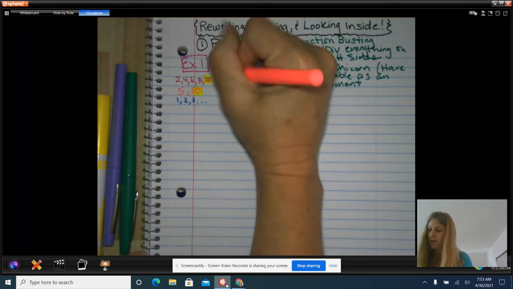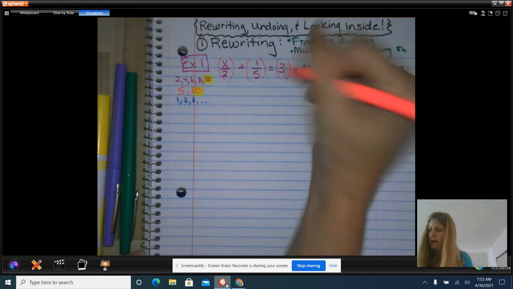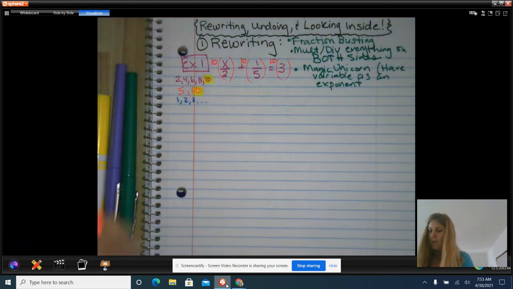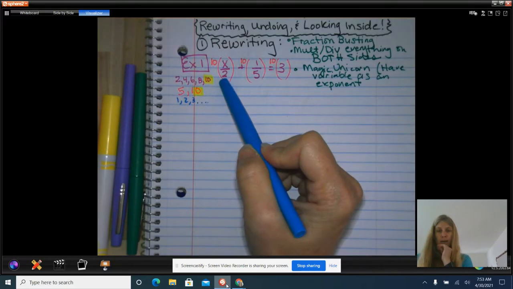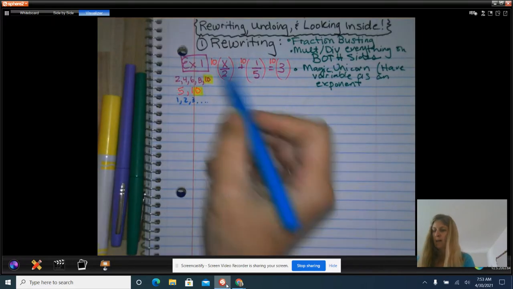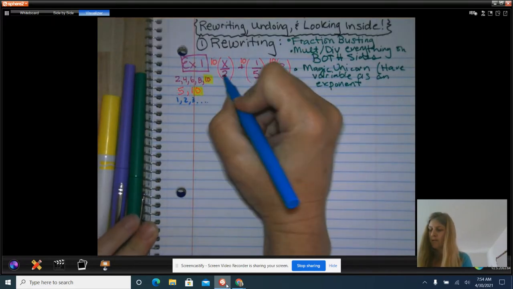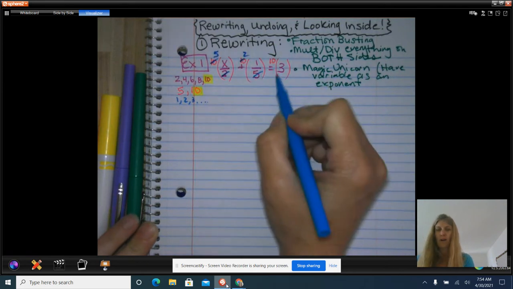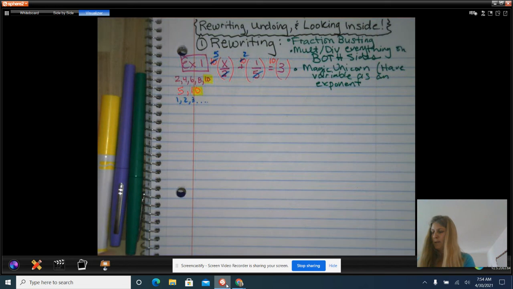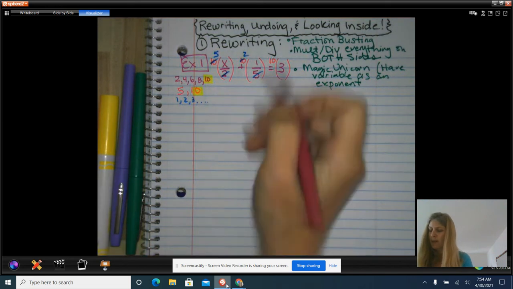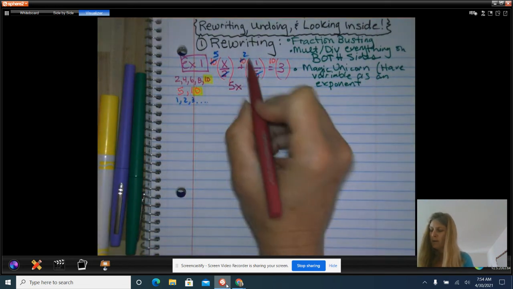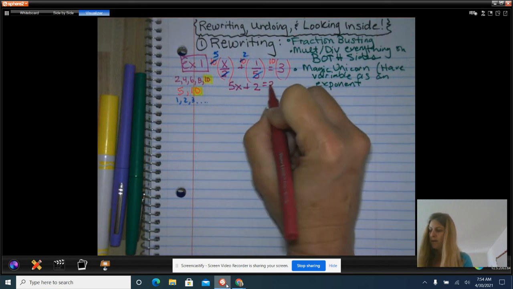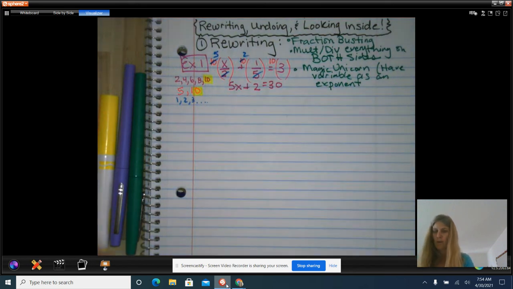So we're going to put everything in our sets of parentheses, and we're going to multiply them by 10. We now take our denominator and see how many times it goes evenly into that when we're multiplying. So 2 goes into 10 5 times. 5 goes into 10 twice. And there's nothing to cross out there, so that's just going to be a multiplication problem. So now we simplify. 5 times x is 5x. 2 times 1 is positive 2. And 10 times 3 is 30. And then we're just going to solve normally.